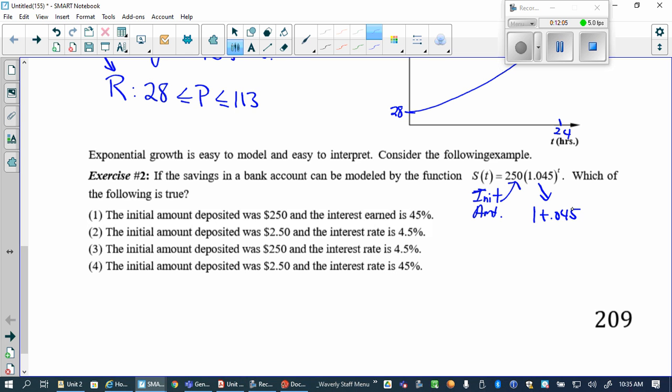So in other words, it was 1 plus R equals 1.045. See what I did there? And if I subtract 1 from both sides, what's the R equal? 0.045. Right, I just kind of did algebraically the way Letty did it in your head there, right? So it's 45%? Yeah, right?